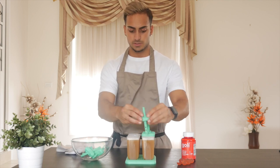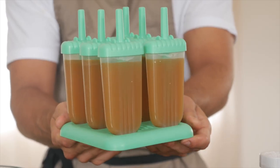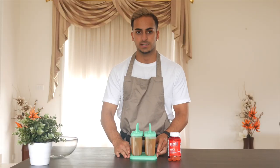And we are pretty much almost there, pretty much set. So place this in the freezer for about 6 hours, and I'll show you exactly the next result we get. I'll see you in a bit.